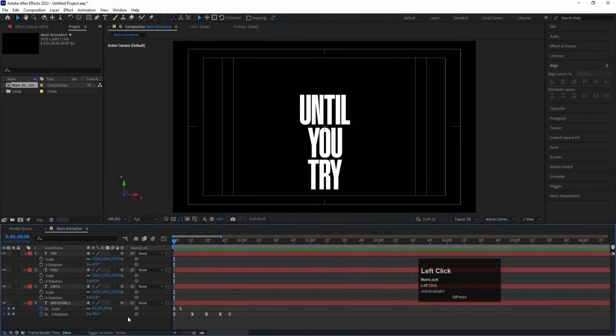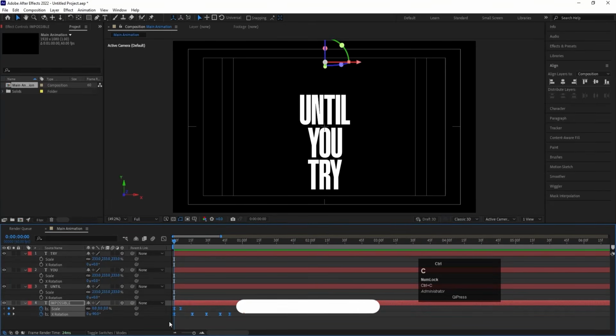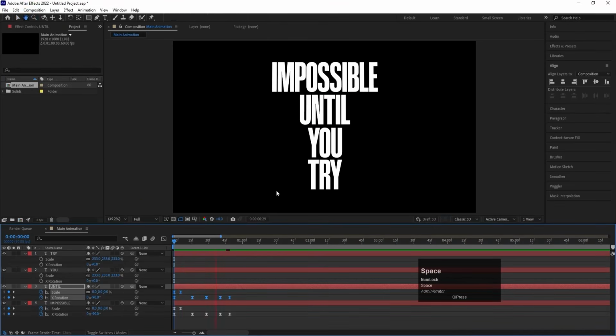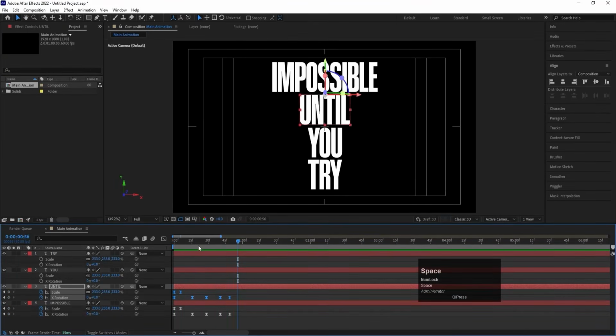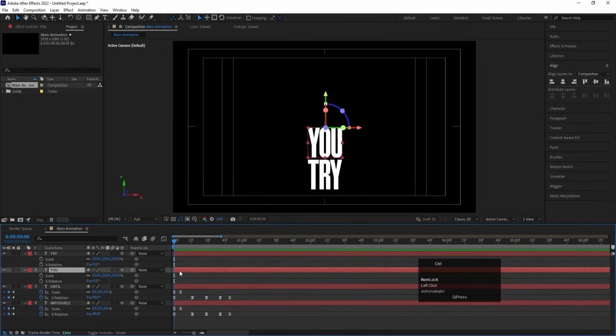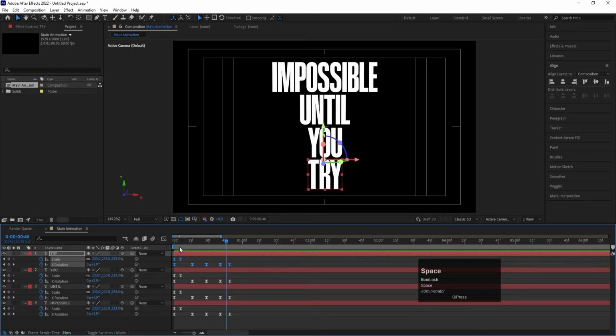The reason is that we need to select this and hit Ctrl C to copy. Let's select this and hit Ctrl V over here. So it will be over here. We don't need to select all of them and hit Ctrl V. So make sure to select this one layer and hit Ctrl V to apply those text properties, I mean keyframes. Then select this and hit Ctrl V to apply this. So now if we check this out, we are going to get something like that.